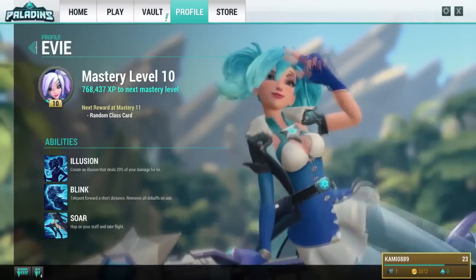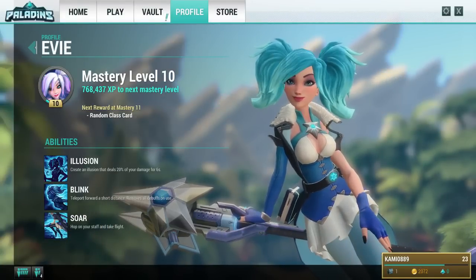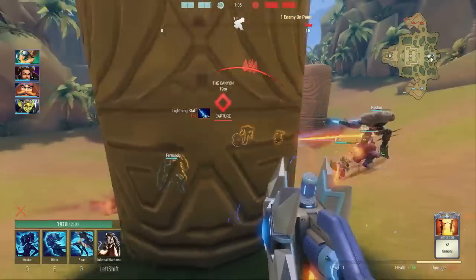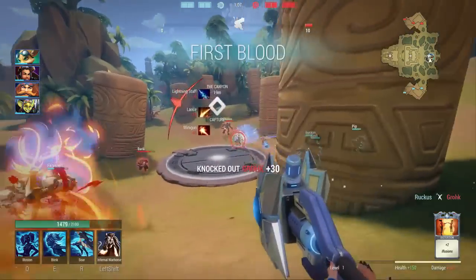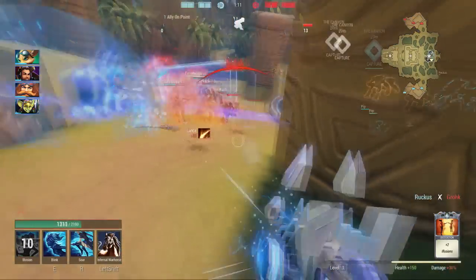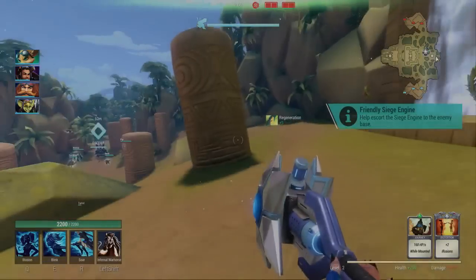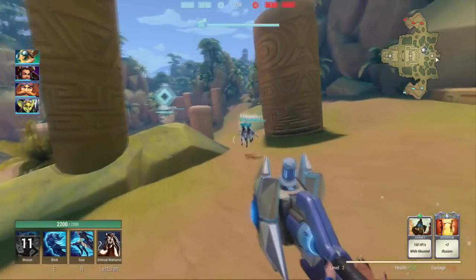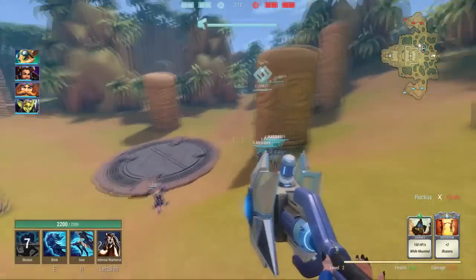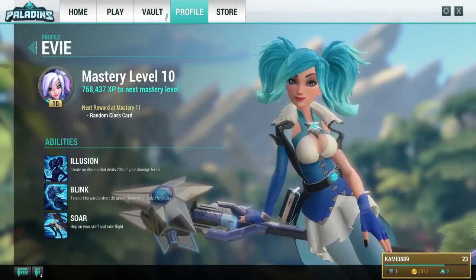And next we have the Bitch Witch Eevee, who has a broom that she occasionally flies on. Her auto attack is an ice staff. It fires pretty slow, but it also has slight AoE damage. Her Q ability is Illusion. Creates an illusion that deals 20% of your damage for 6 seconds. I always lose track of the real Eevee, but you'll notice how fast she goes down. If she drops like a sack of rocks, it's a clone. If not, it's the real one, and run for your life.